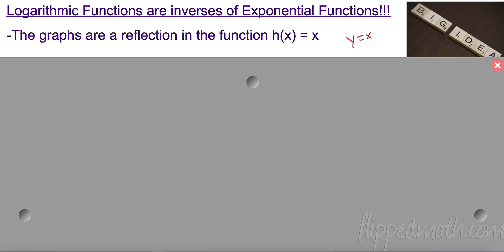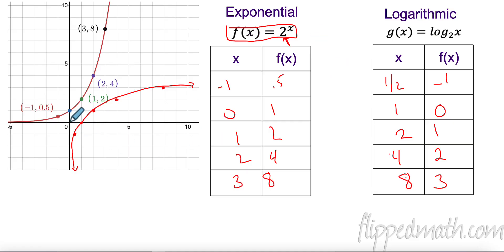These two things are inverses, all right? So let's talk about what that means for a second. So the big thing is logarithmic functions are inverses of exponential functions and vice versa. Exponential functions are inverses of logarithmic functions. So what's that mean? Well, the first thing it means is that the graphs are a reflection in the function y equals x. What's it mean to be a reflection? Let's take a look here. So if I were to draw that line, y equals x, that's start at 0, slope of 1.